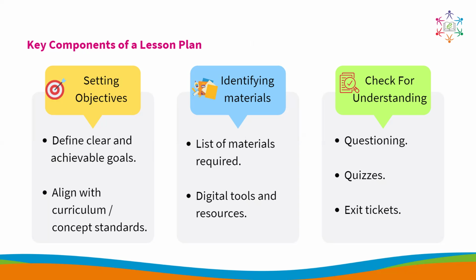Then the next is check for understanding. It's essential to regularly assess whether your students are grasping the concepts. This can be through questions, discussions, or a quick quiz during the lesson. So, for instance, in an English lesson, after teaching new vocabulary, you could ask students to use the words in a sentence to ensure that they have understood. So, together, all these components create a clear, organized structure that helps guide both you and your students throughout the lesson.